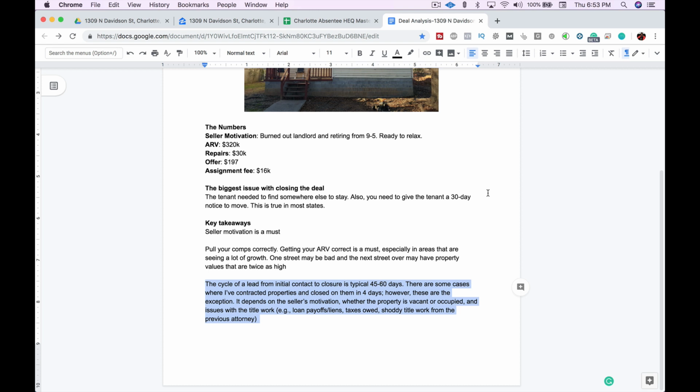Treat it like a job. So actually look at this like, hey, I'm in this for the long run. And if you are, that time will go by really quickly because you're going to be working other leads. I woke up one day and my closing attorney emailed my partner and I and said, hey, we're clear to close. It was great. I wasn't even expecting that. Why? Because I was working 30, 40 other deals at the time. So every day I get an email. Hey, Cece, we're clear to close. Boom. Send over my wiring instructions. Money's in my account before the close of business. It's awesome.